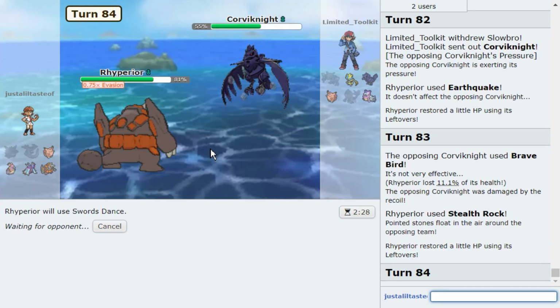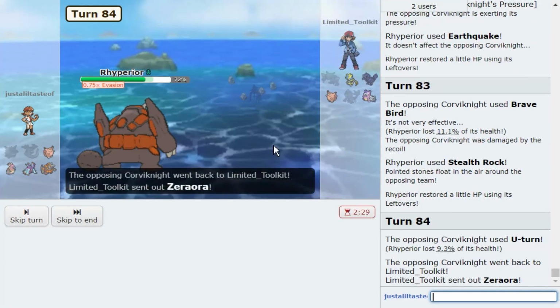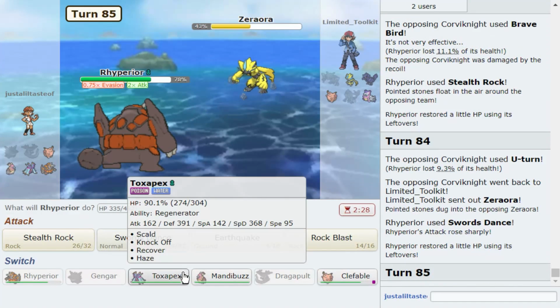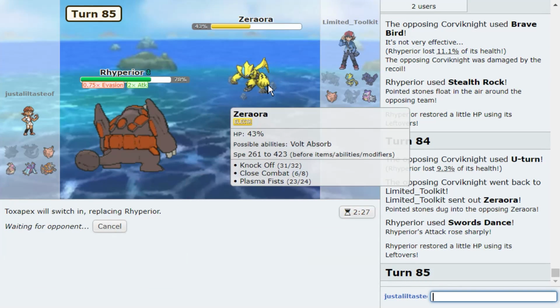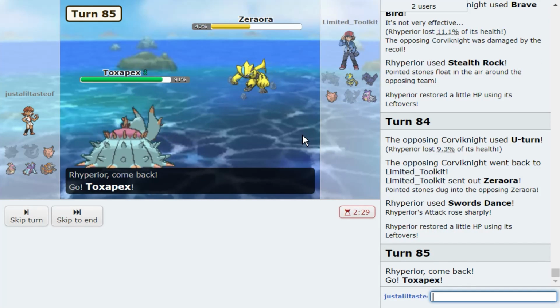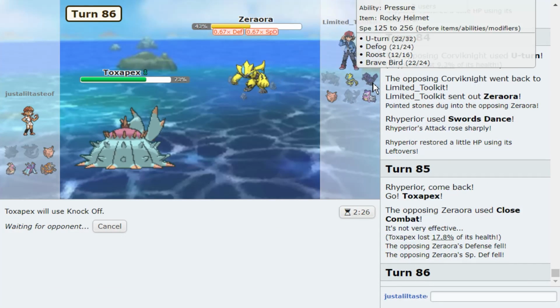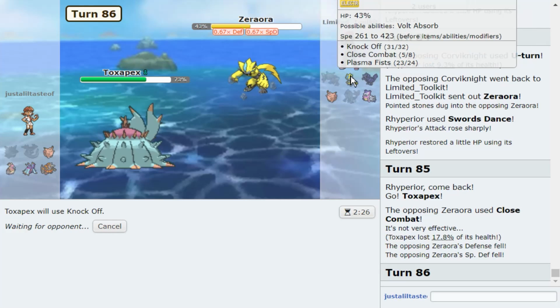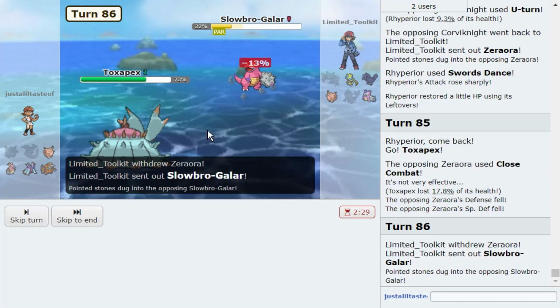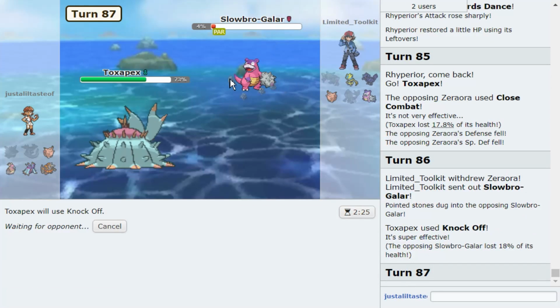Now I'll Swords Dance up. That way everything... I will kill something right now. I could have Rock Blasted there, but I didn't want to risk missing. Nice play. Right out to Toxapex I go because there's no point in taking a Close Combat if I can avoid it. And I'll Knock Off here, considering I get rid of the Rocky Helmet. That's not going to matter too much, but getting rid of Leftovers. 2-hit KOing Slowbro, I think, is very important, too. Double Knock Off here.